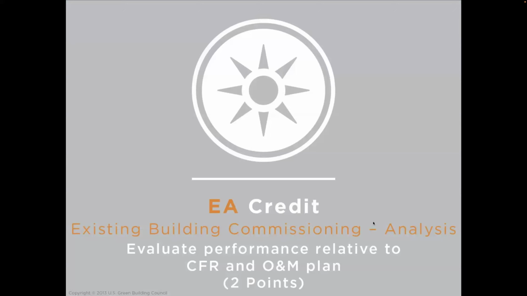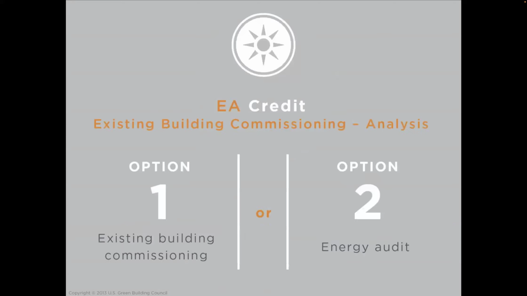Existing building commissioning. When a building gets built, you have brand new systems, and over time, consider this a basic building tune-up. The first thing you have to do is evaluate how the systems are doing. Third-party experts go in and do what we call an ASHRAE Level 2 analysis, or you can use a commissioning agent, to see how the systems are doing. You don't necessarily have to do the recommendations, but you have to do an audit or commissioning analysis, and you get 2 points for that.